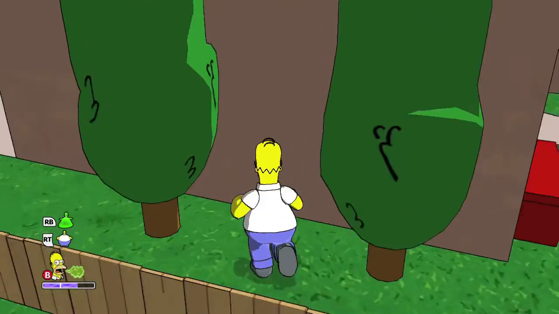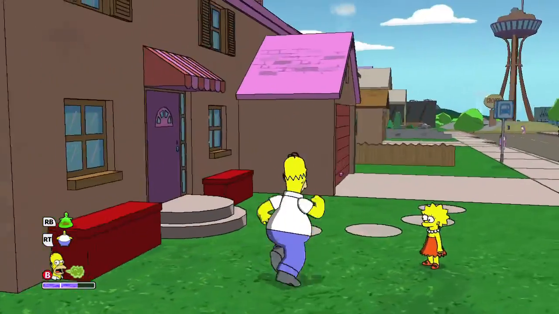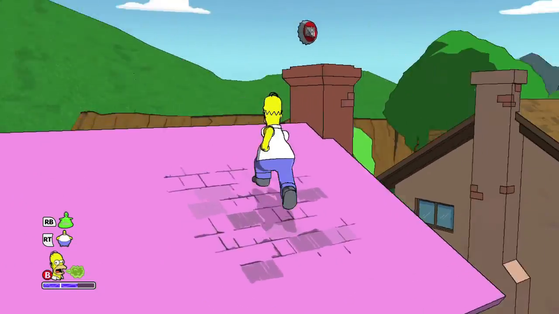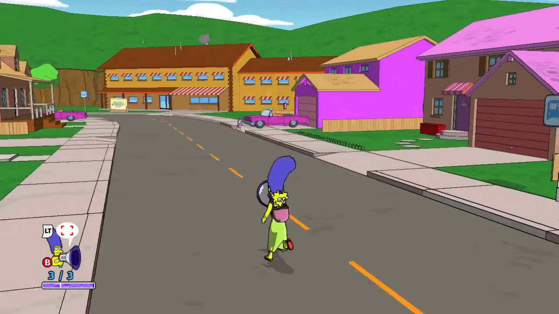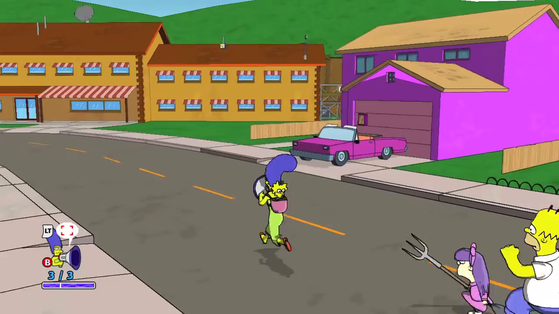Next up, what you want to do is head to the left of Flanders' house, right next door. Between these two trees is going to be cap number 2. Then hop onto Flanders' roof and look inside his chimney for number 3. Then you need to switch over to Marge and have some recruitment people with you. So get to recruiting some people. 3 or 4 should do.